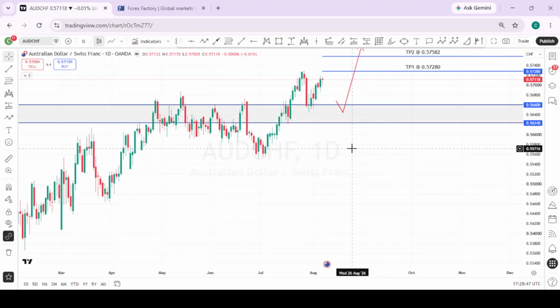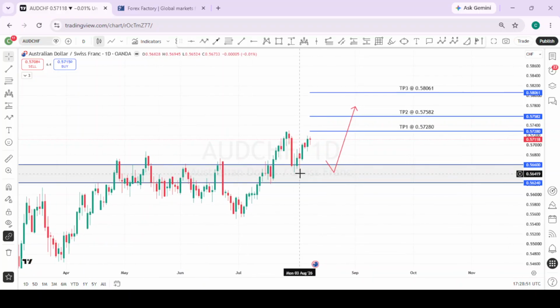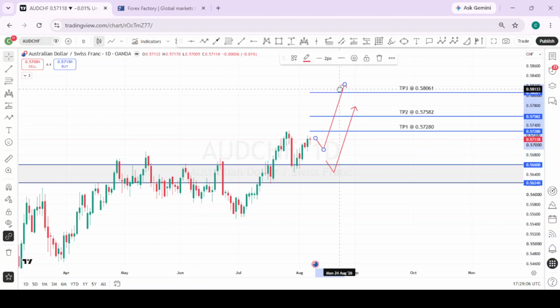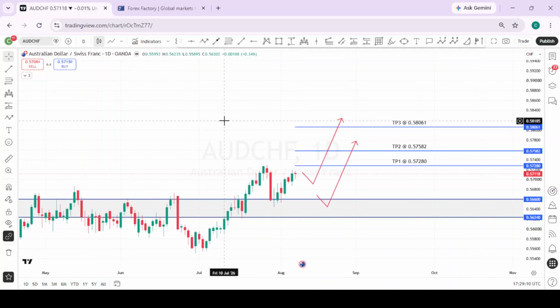Let's look at the recap. For the recap, we got this nice move here, but we were unable to get an entry for it on AUD. We missed out on this whole move after price gave us a nice retest of the area of interest we had anticipated it to react from. So going into next week, we'll be looking forward to see higher low formations or more buying opportunities that we can take our buys to the upside on AUD CHF.